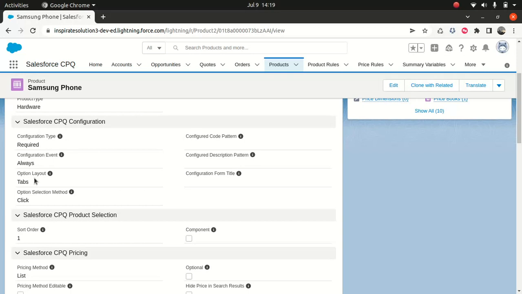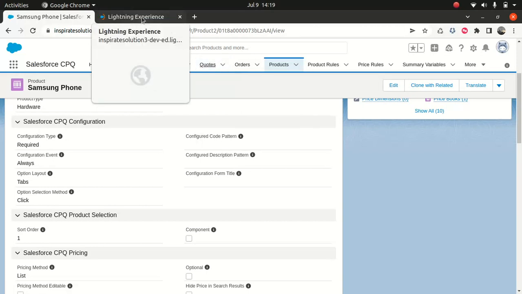The reason why I was not displaying it at first, initially, I won't say it's a problem. So you might experience this, and you might wonder, what's going on? Why is this option layout functionality not working? Say, for instance, right now it's tabs. So let's go to the code and let me show you how it works now.